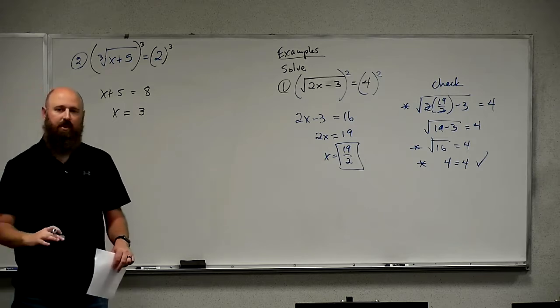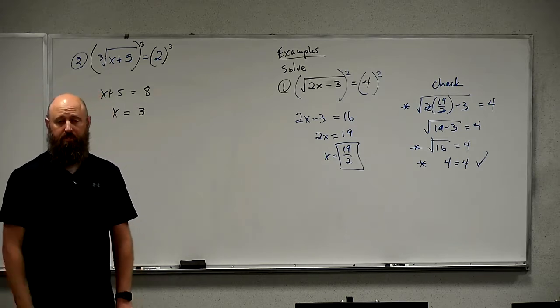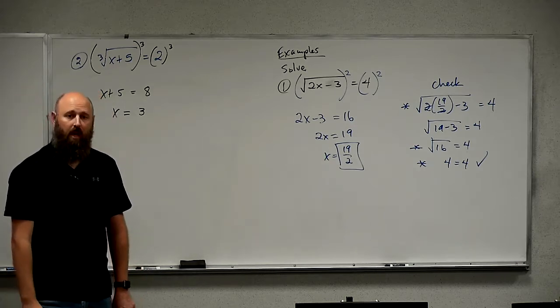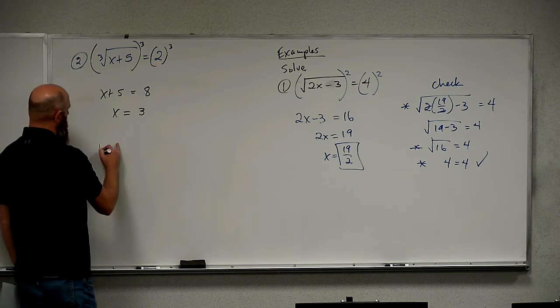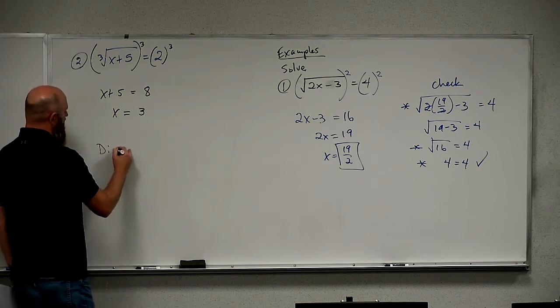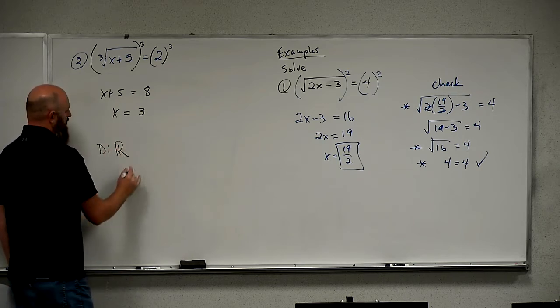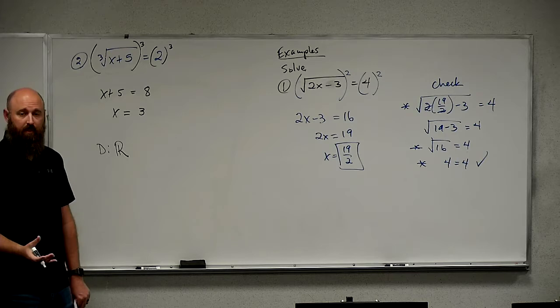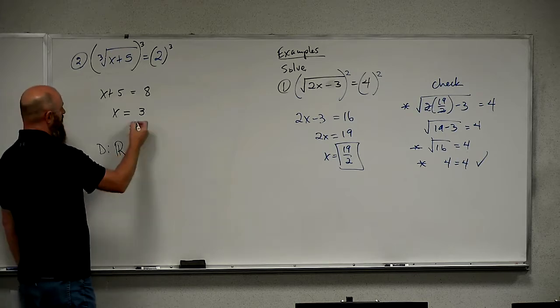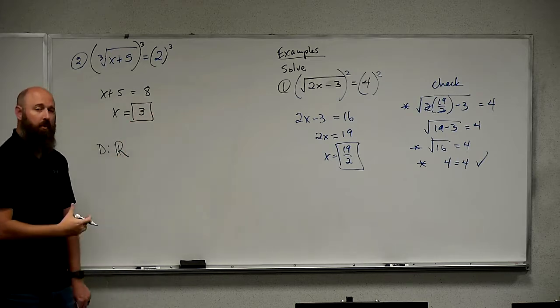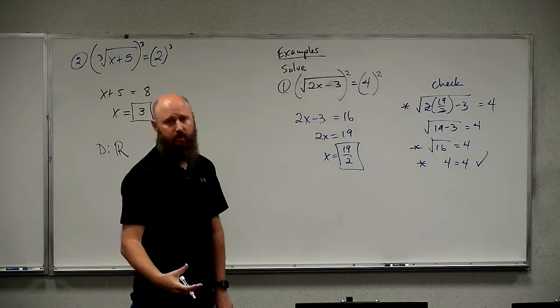Now in this case, when we think about a third root, the third root does not have a domain issue. The domain for a third root is all real numbers. So we don't have an issue for those. You can just write all real numbers for your domain, or I'm not really worried about that one because there's not a domain issue there.